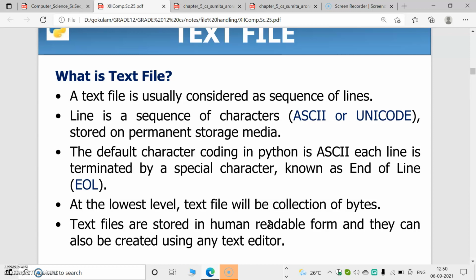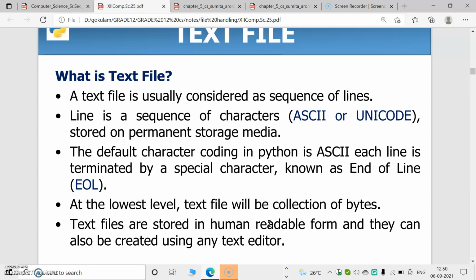All keyboards support the same ASCII code. The default character coding technique is ASCII because we commonly use ASCII code. And each line is terminated by a special character known as end of line or EOL. That means end of line.